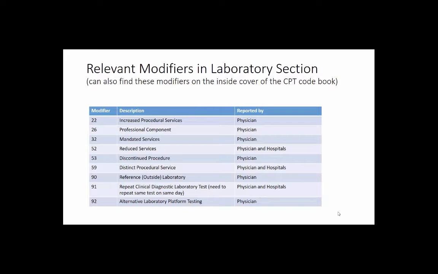And remember, when you are sitting for a coding exam, you have your code books in front of you. If you're sitting for a CCS, CCA, CPC, different coding exams. For the RHIT exam, you do not have your code book sitting in front of you. What they have done is reproduce the answer selections as though you were looking at your code book, and we'll try to look at some examples of that through the semester.